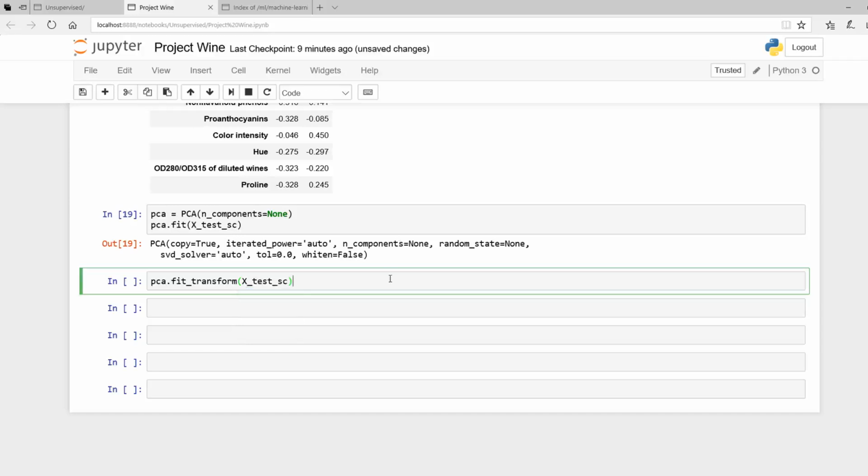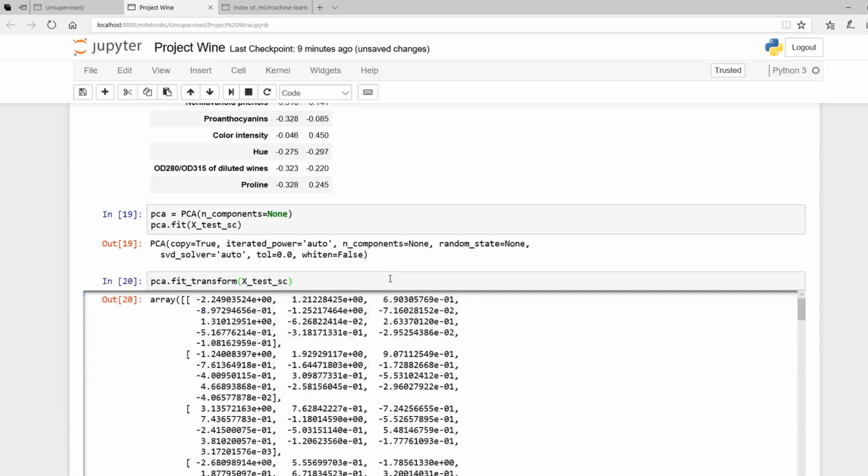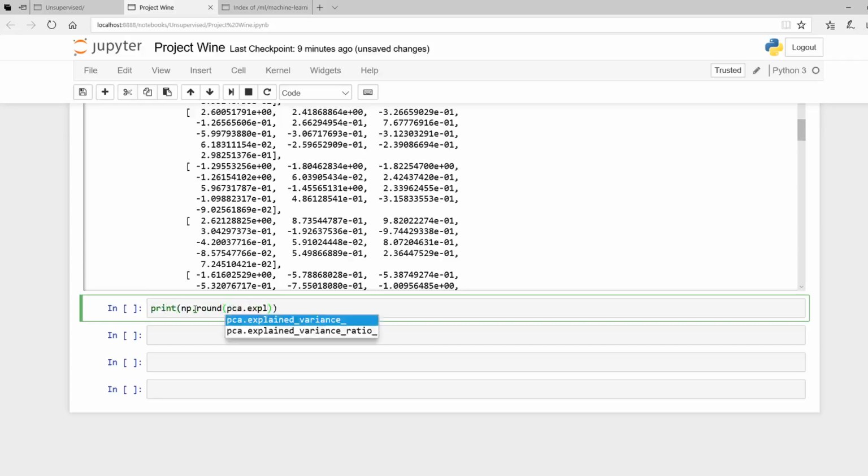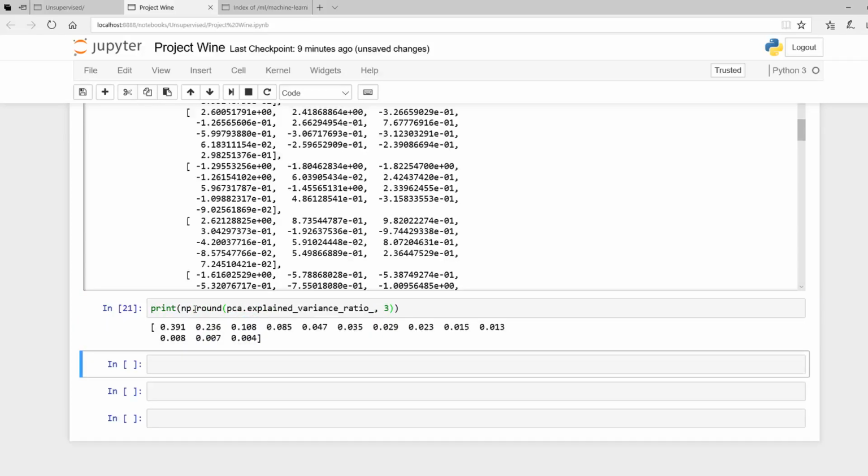Right, and after we've done that, the next thing we do is just have a look at what we did before: round pca.explained_variance_ratio_ to 3. Right, earlier we had this 2.